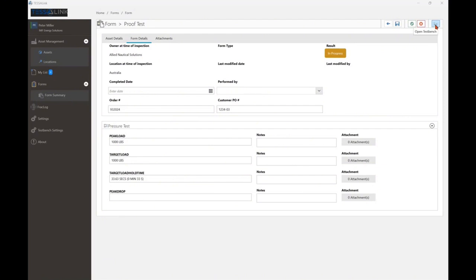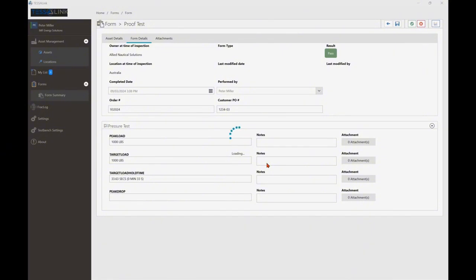Once you've done this, then you're going to want to either pass or fail based on the results of your test. I'm going to pass this. I can then pass my form, and you can either check or uncheck this if you want to preview your certificate. Then you'll pass the test. If you have several different templates, some companies have templates based on customers. If you have a different template for each customer, then you'll want to make sure and choose the correct one. I'm just going to use the default and then confirm.